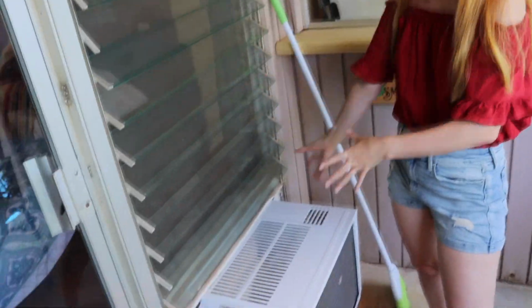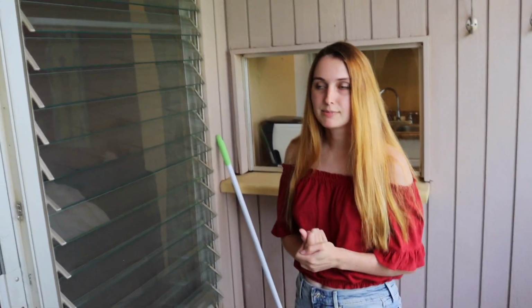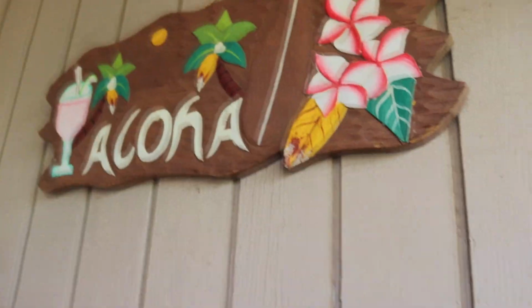This is our AC that comes on out here. It used to leak, but we fixed it up, so that's great. And we got these cute little turtles. Yeah, this is our version of Turtle Town. We got those, and then we have turtles at the bottom of that pool. And a turtle right over there.